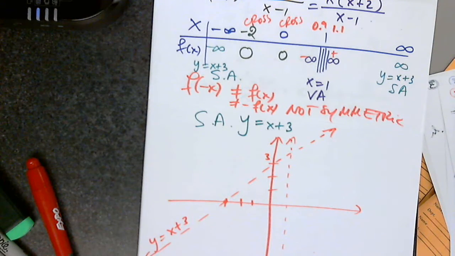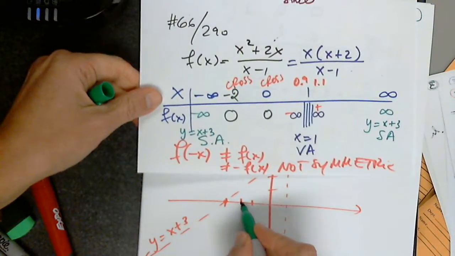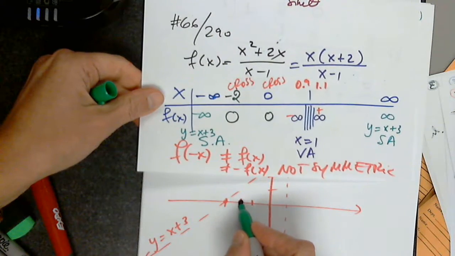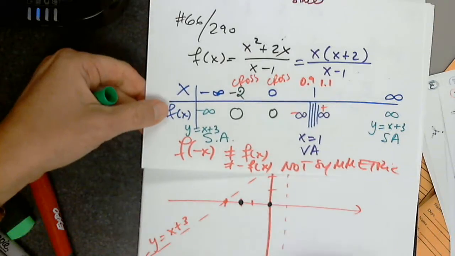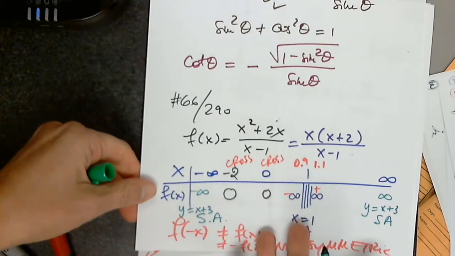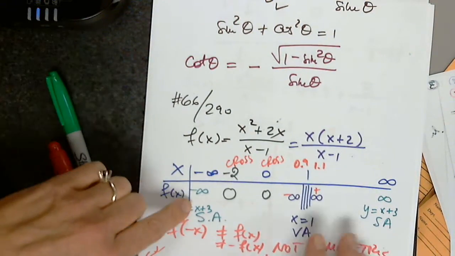After I'm done with this, I will plot the points I have. I only have 2. I have negative 2, 0, which is this point. I have 0, 0, which is this point. And now I'm trying to make sense of the information I see. So let's try to make sense of the information we have in the chart.